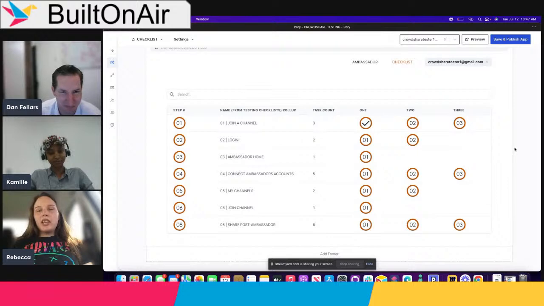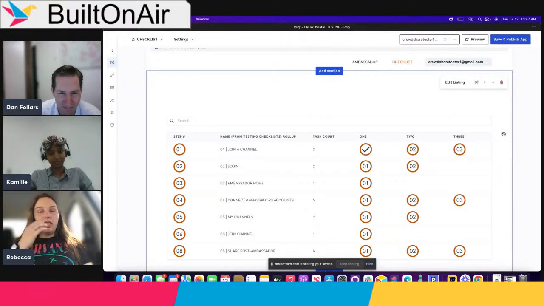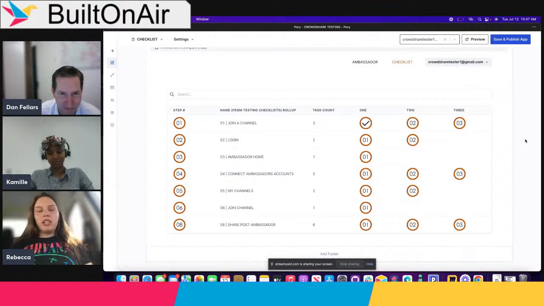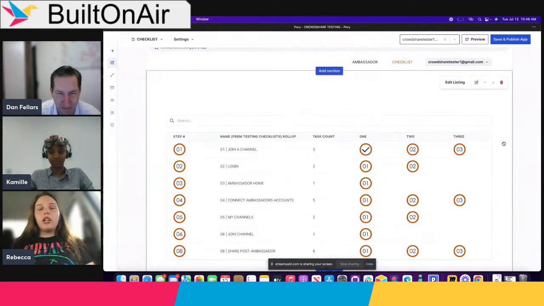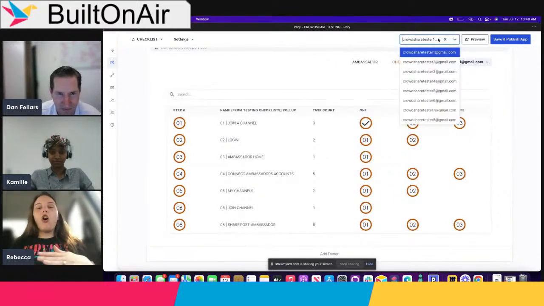Yeah, so the biggest thing that makes me use Pori over anything else is the ease of their listing and filtering. I've only recently figured this out, but it changed my reason for using Pori from being so easy to set up to being able to have this sort of portal functionality. And what you're seeing here is a big master list of all of those users' tasks.